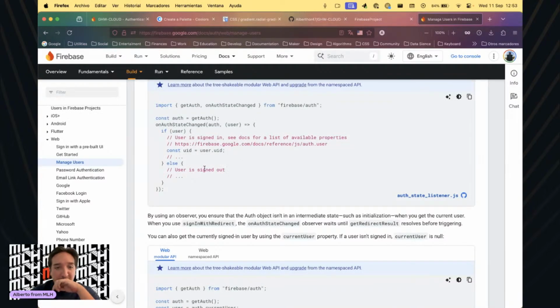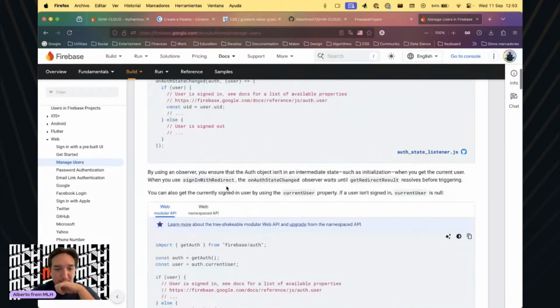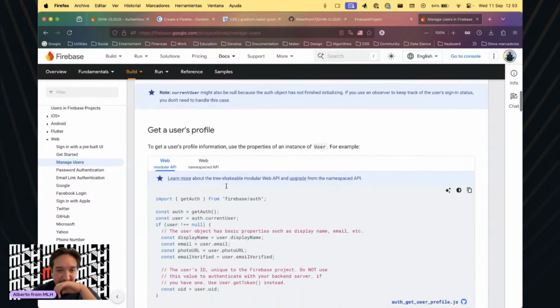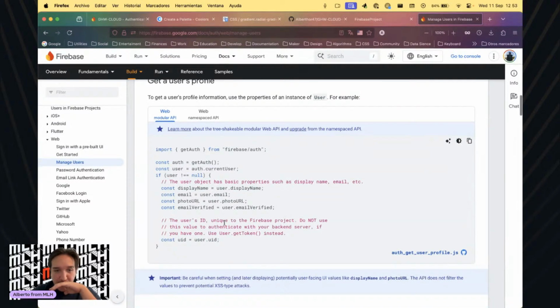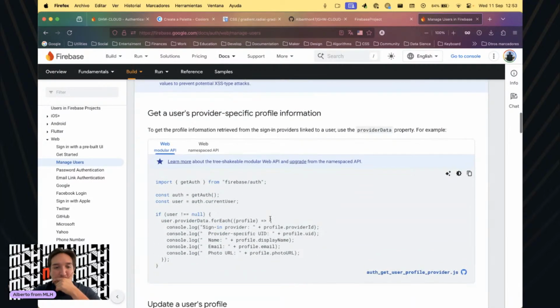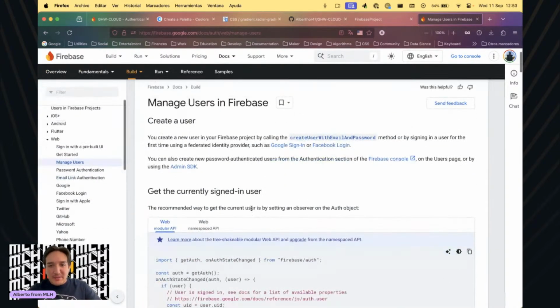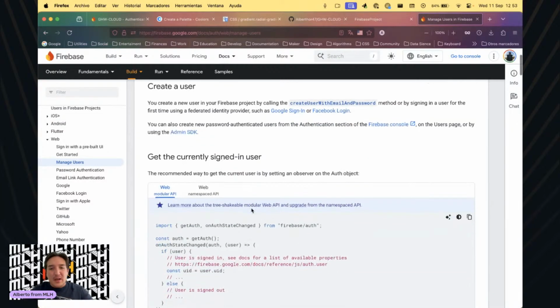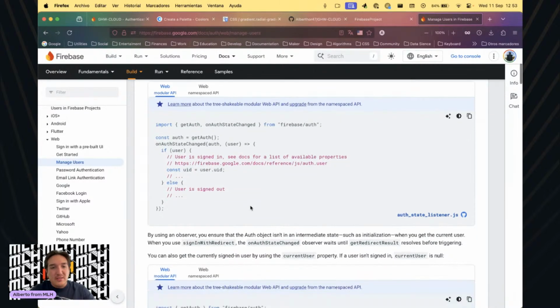Manage users. But yeah, we've already seen why the current user is not... I mean, why the user here is null.